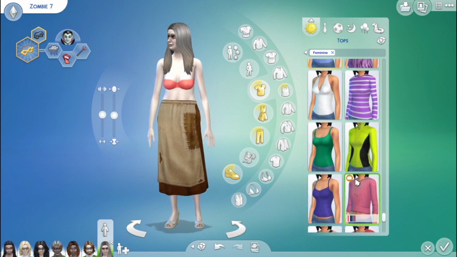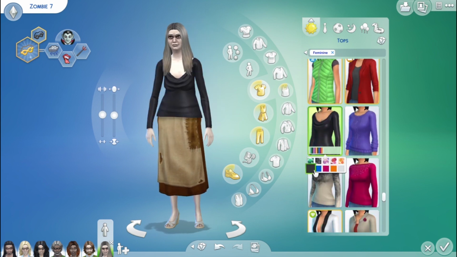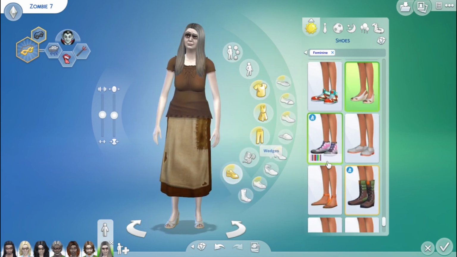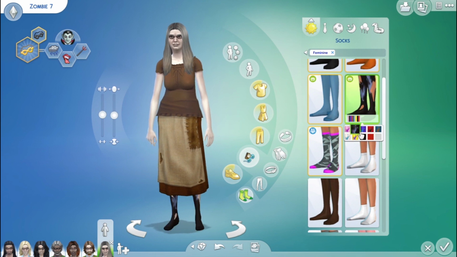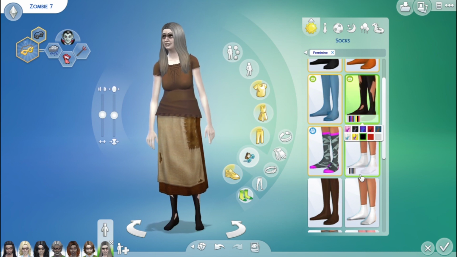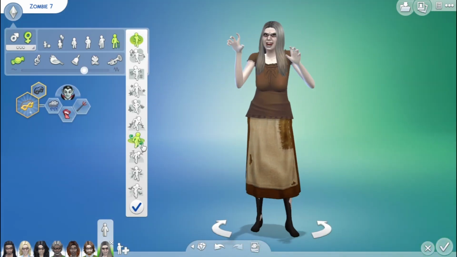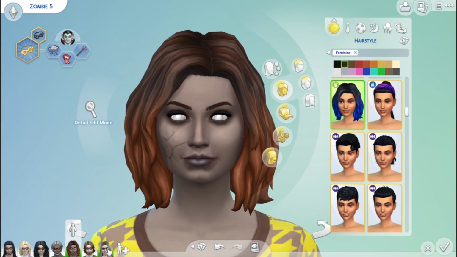I also added a little makeup to the Sims because in the lipstick section they have this very sheer light blue lip gloss or lipstick. It's near the bottom of the lipsticks and it definitely makes them look like they've been dead for a little bit. Probably not a lot of good blood flow to the lips. I thought that worked really well.